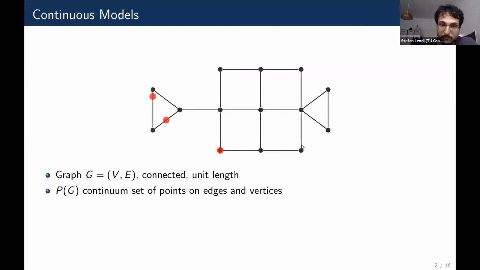In this model for facility location, we assume that we can place points or facilities on arbitrary points on the vertices and edges. So we can place a red point like this one, for instance, on the midpoint of this edge, and then it has distance 1/2 to the left vertex and 1/2 to the right vertex. Still after that, we can define the shortest distance between two arbitrary points in the standard way. So for instance, this point and this point have distance 2 + 1/2.